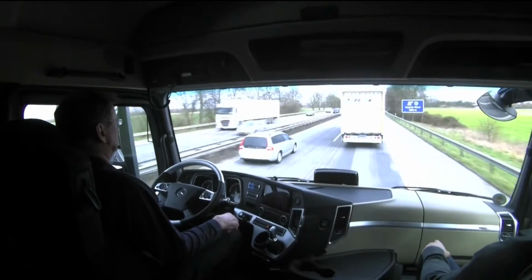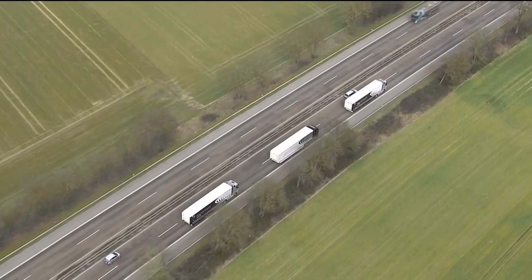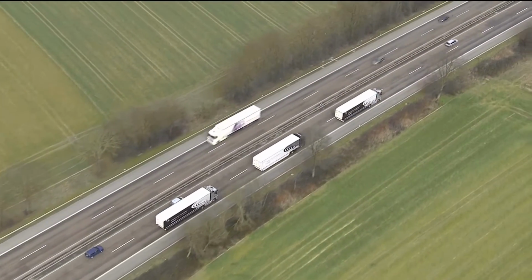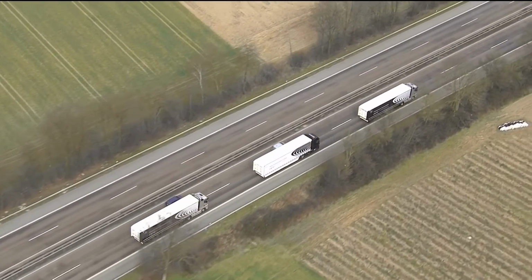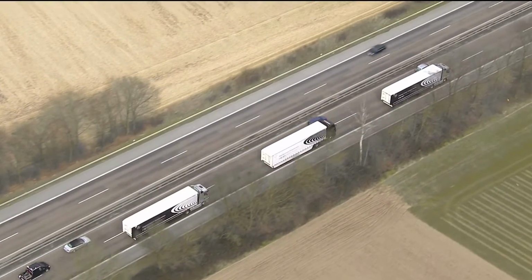Now, someone may ask, what if passenger cars mingle with the platoon? What if a passenger car wants to move through it? Is that possible at all? And here, seeing is believing. So let's have a look at the main screen again.